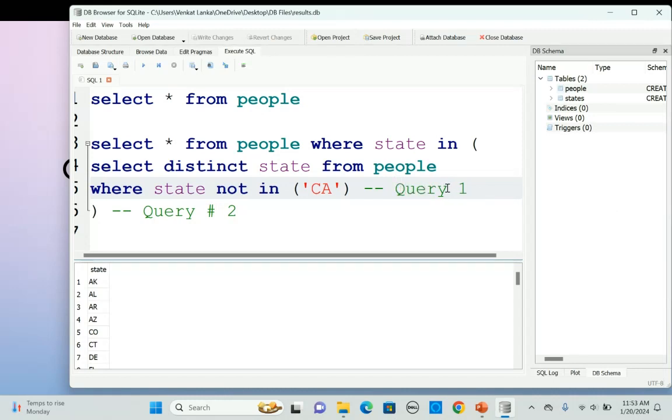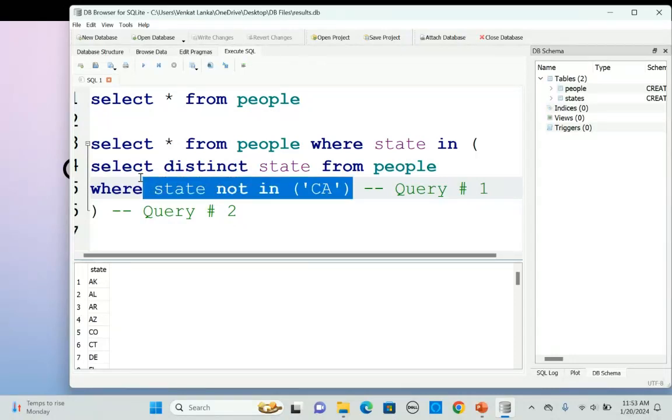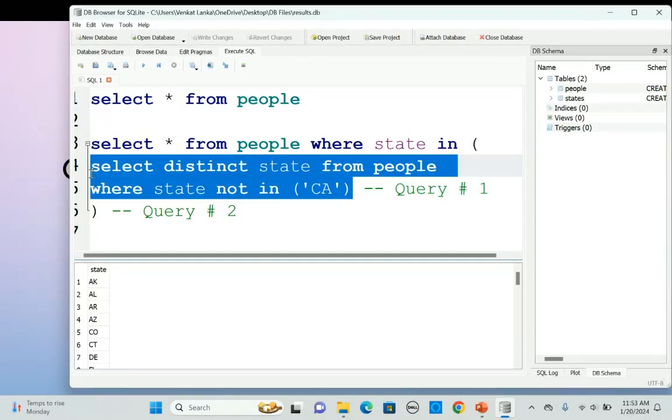A query within a query is nothing but your subquery. We have written a simple query just for your understanding, and there could be multiple, more difficult queries also. You can write a query using the output of another query and get the result out of it. For those kinds of requirements, you can build your subquery.